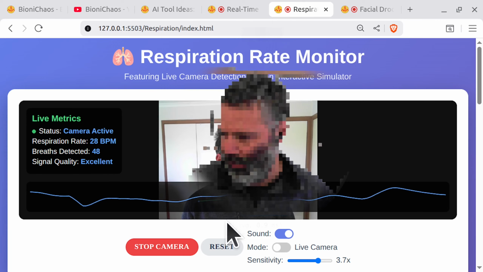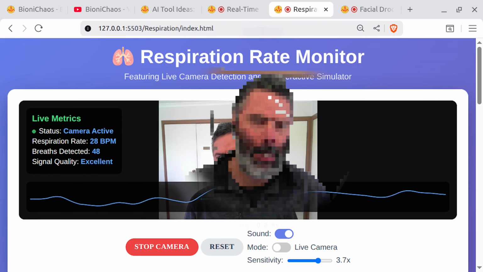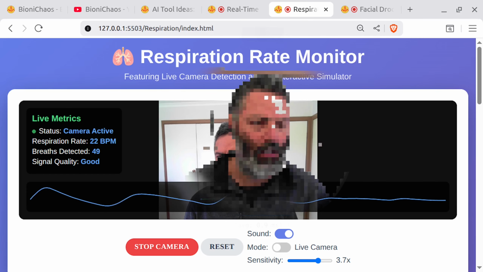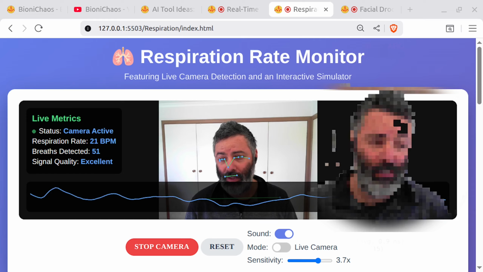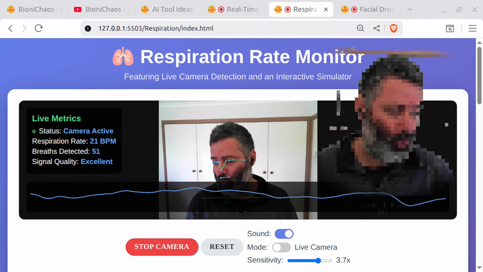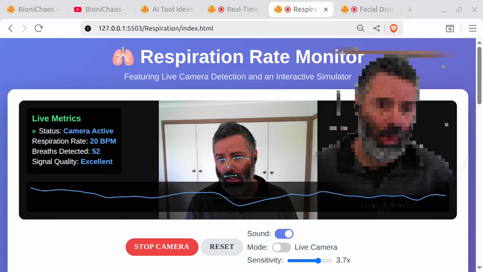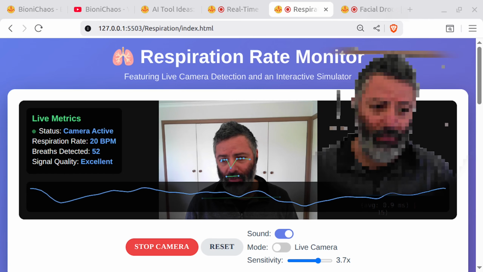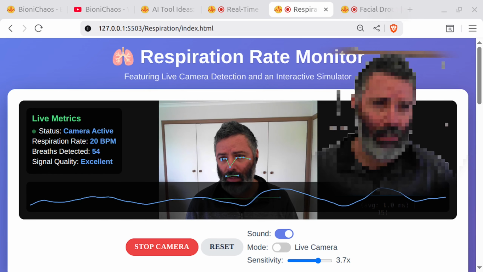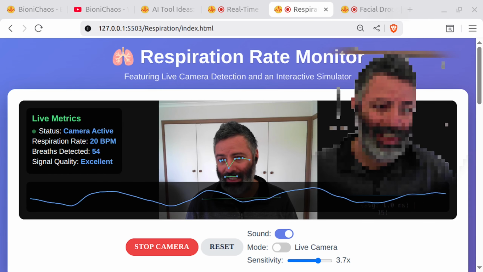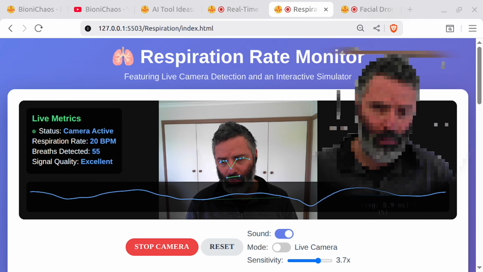You can hear your respiration when it works. If you set the sensitivity correctly, it should work more or less. We'll deploy it as is and go from there. Maybe someone will have good suggestions as to how to improve this.